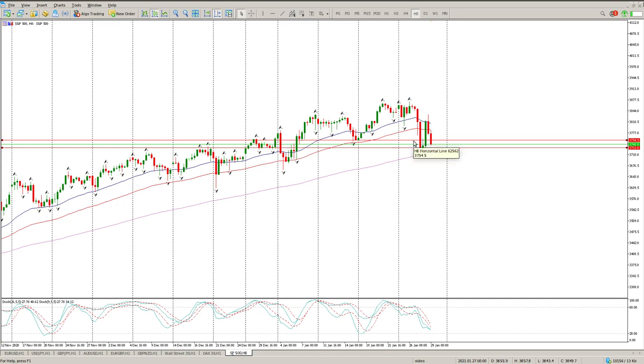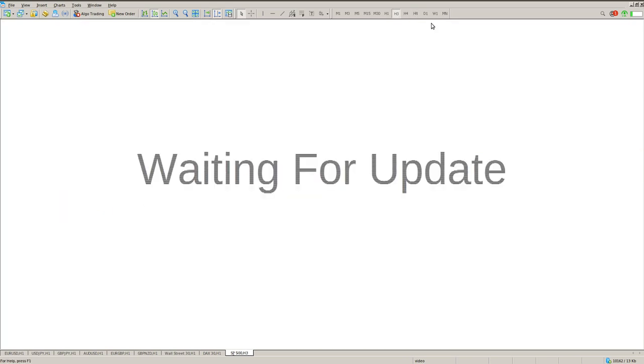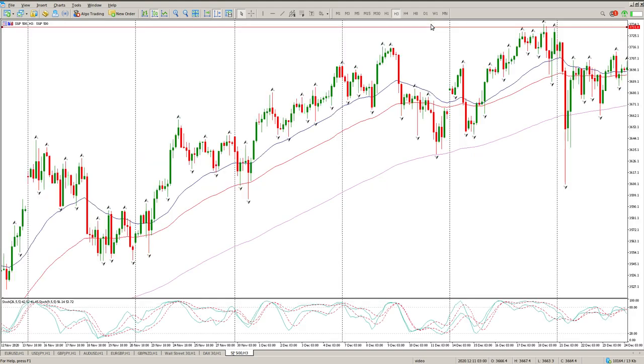So this level here, which is 37.54, is a major level. Look at how often we've touched it. And it's on the weekly as well, and you can see how we blast below it, blast above it, blast below it. It's very difficult to jump in and get a firm read on what's happening with price when you see this kind of structure.